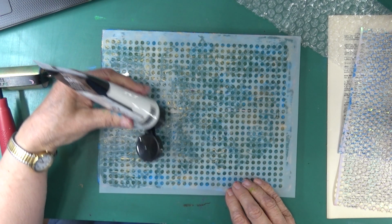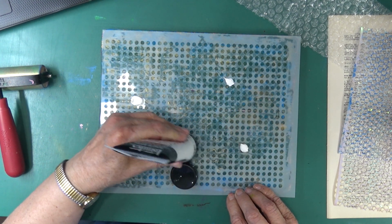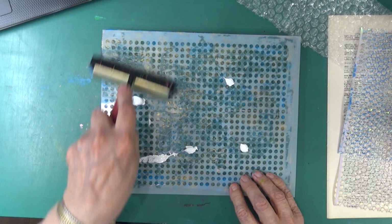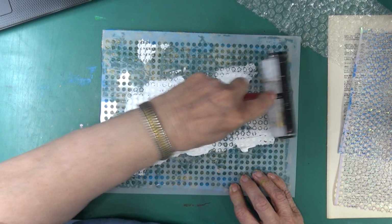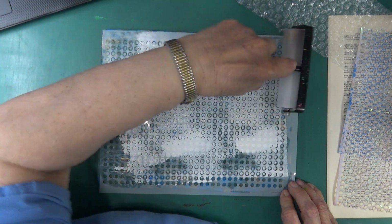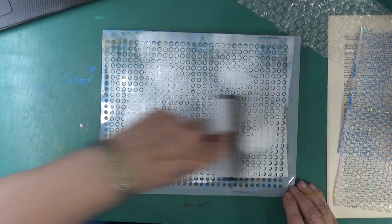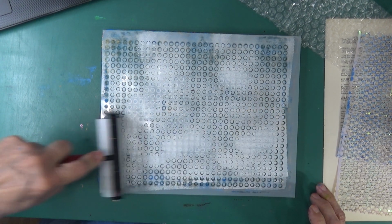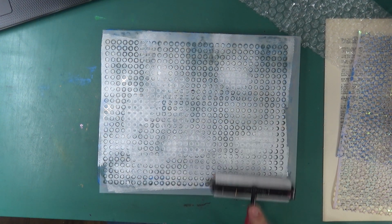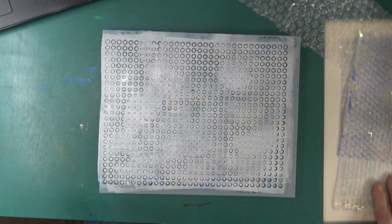So really, it's just fun to play. I don't use a ton of paint. I try to get it covered, but I find that the more paint that you use, the more chance you have of distortion and globs. And so I am trying to just kind of go a little easy on this.